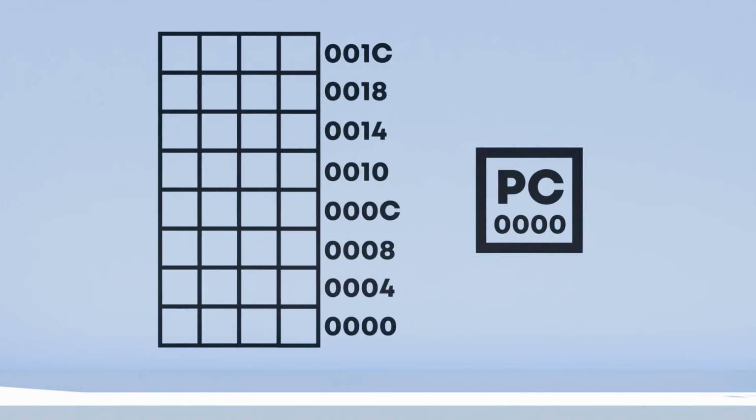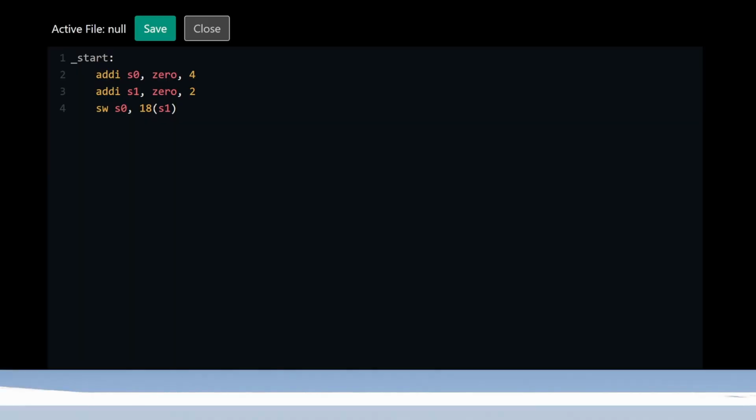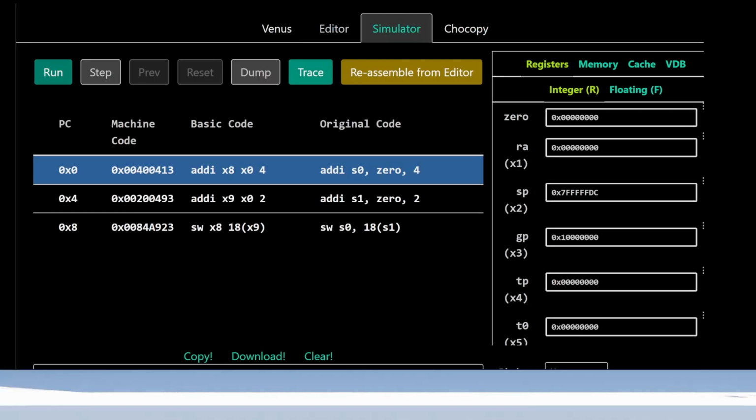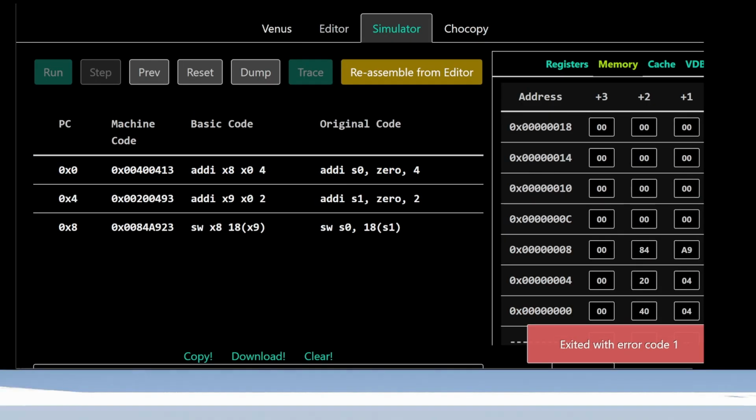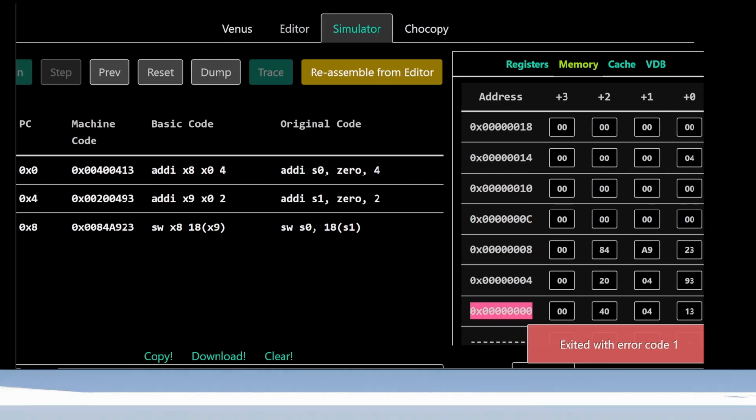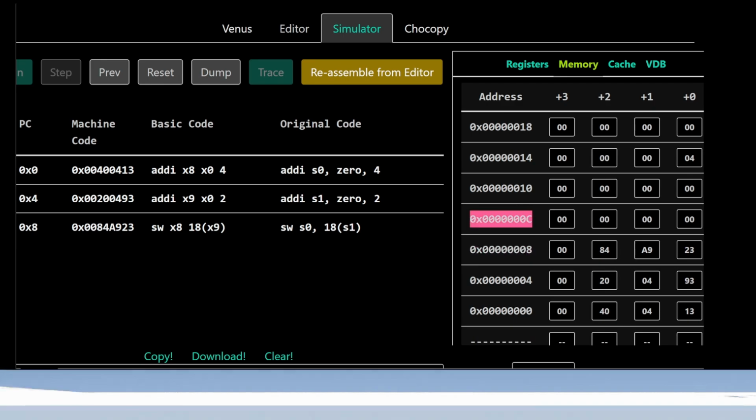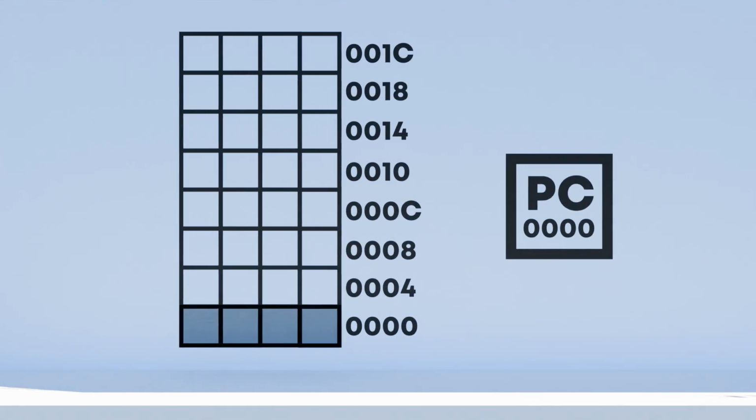This counter starts at 0 and keeps incrementing by 4. The value of the PC indicates the current address that is being accessed from memory and that's being run. For example, at the start of a program, the PC starts at 0 and runs the code stored at memory address 0, then becomes 4 and runs the code stored at memory address 4, then becomes 8, and so on. The way we can implement our branching is by changing the value of our PC. For example, if we want to keep repeating the same line of code over and over again in what is called a loop, we could run a line of code and then subtract a value from our PC.